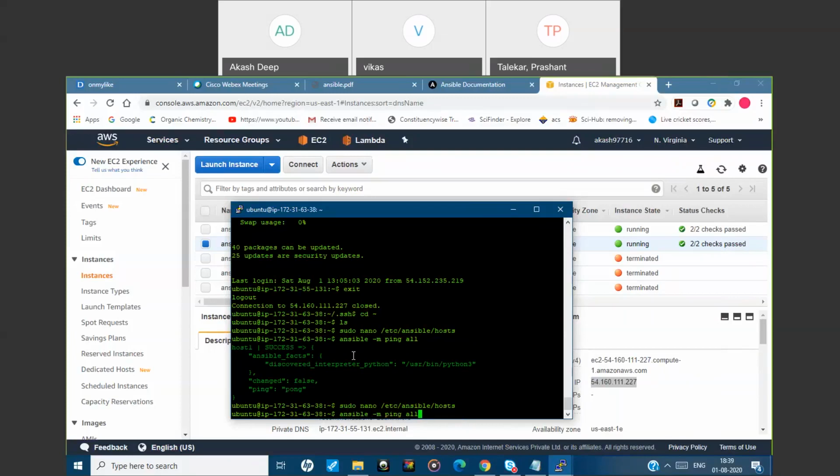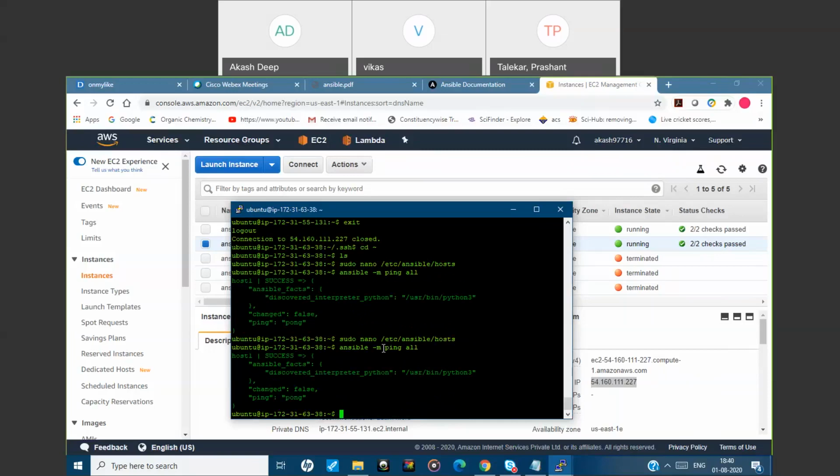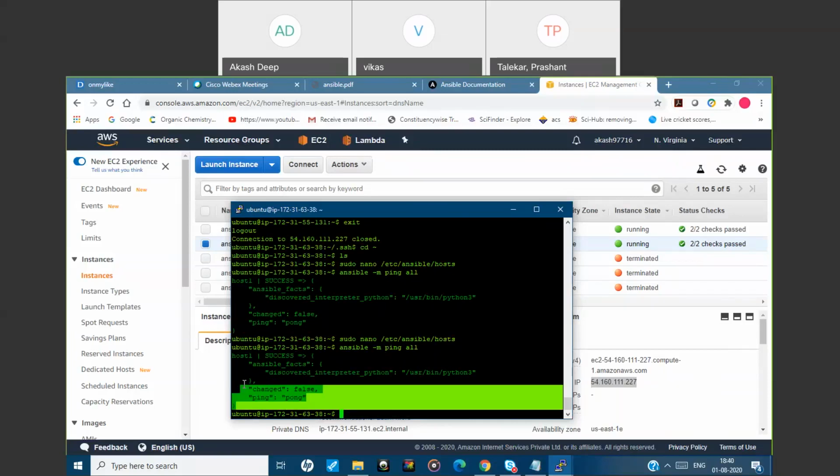And you can use lots of things. Suppose you have multiple hosts, right, so in that case you can use this command also. Suppose you have 100 hosts, 100 slaves, in that case it will return the pong. So if you are pinging, it will return the pong from all the 100 servers. As of now we have only one server, and later in this session we'll be configuring one more server to show you more broad use cases.